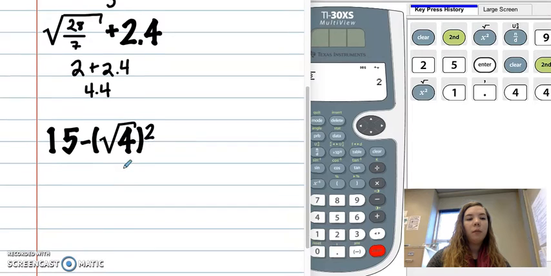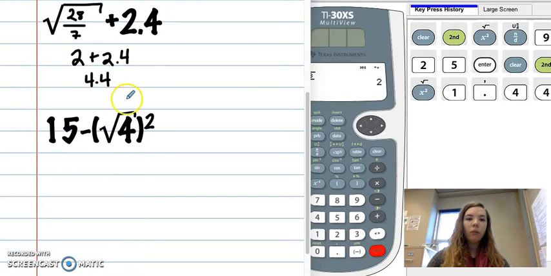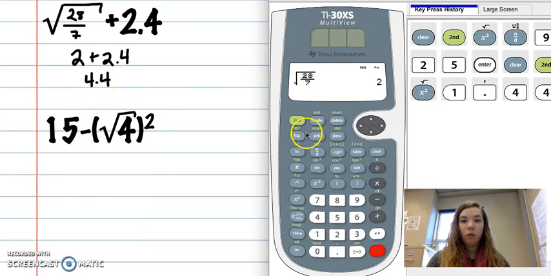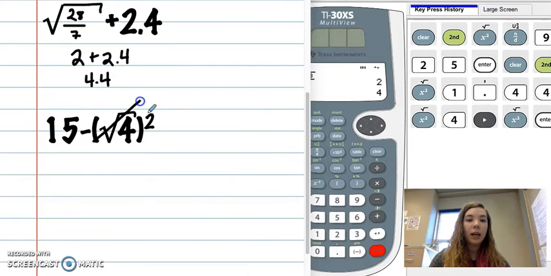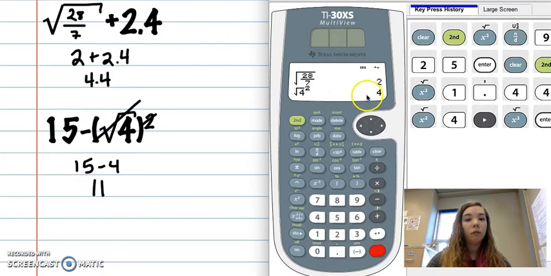All right, just like we wrote in our notes, squaring and square roots are opposites. So we can type this in if you want. In fact, let's go ahead and do that. We'll do the square root of 4 squared. Okay, that's what this says. And you could add the parentheses. It's just going to be 4, since these are opposites, they're going to cancel out. Okay, and then you just have 15 minus 4. If you forget they cancel out, though, go ahead and type it in. It'll tell you. Okay?